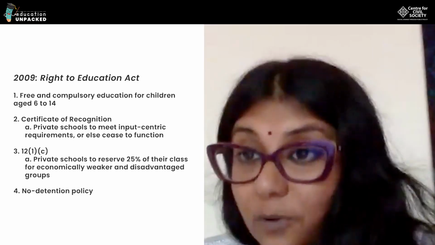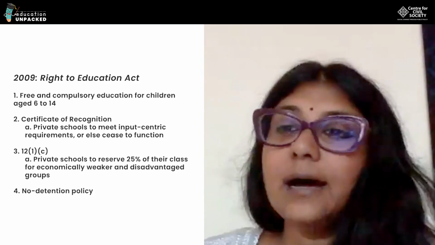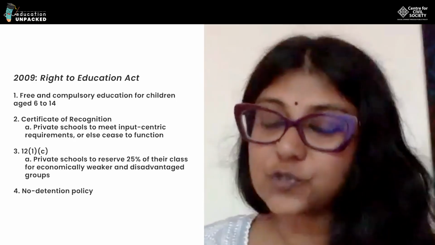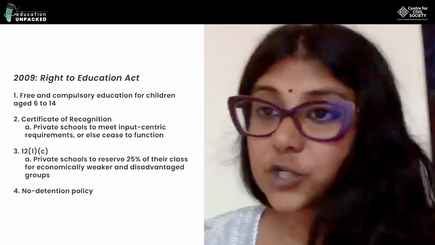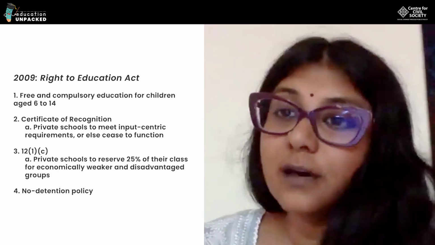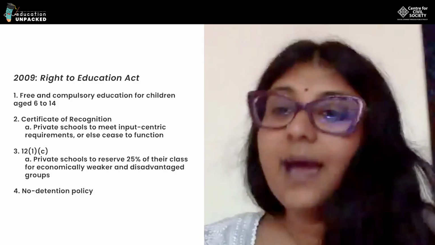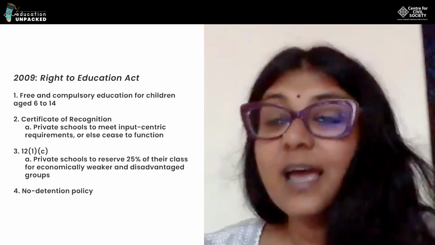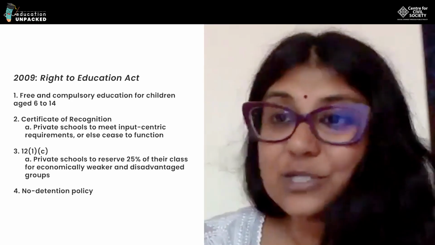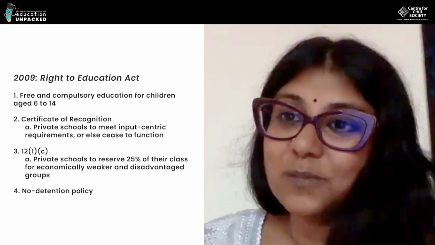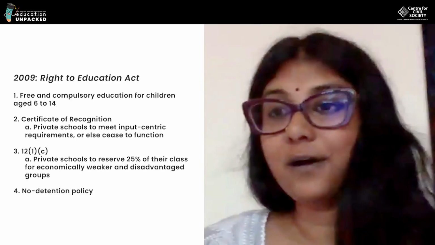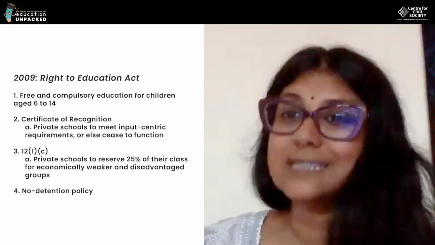Lastly, the Right to Education Act also introduced something else radical. It introduced the no detention policy, and the idea was to reduce the kind of pressure that children had to face in the education system. The key stage examination story would be replaced by continuous comprehensive evaluation, but the continuous comprehensive evaluation was intended to improve the learning and comprehension of children, not to hold them back. This, again, a policy with good intention, met with an enormous amount of resistance from every quarter. More than anything else, because examinations within the school were the only metric that parents had to test how their children were faring, and in some ways to also hold a school accountable for ensuring that their children were learning at a consistent pace.